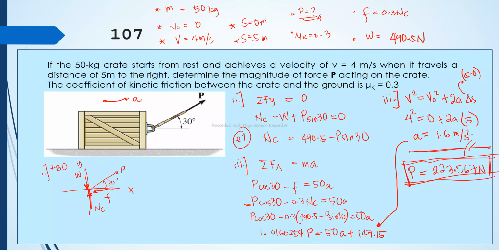I hope you understand the kinetics of the particle and appreciate that an unbalanced force that acts on a specific particle or object causes the object to move. And since it causes the object to move, the object will have its acceleration. And the acceleration or the motion of the object is towards the line of action of the unbalanced force.